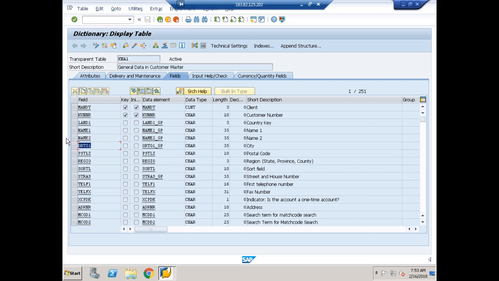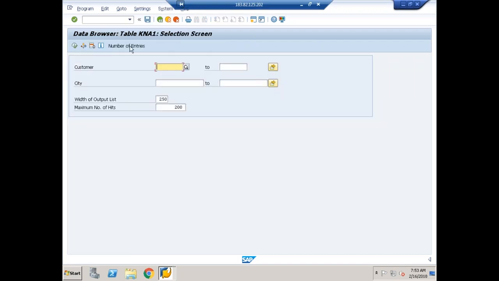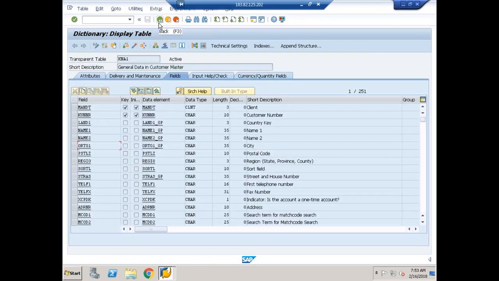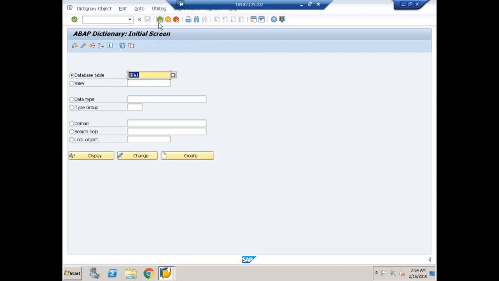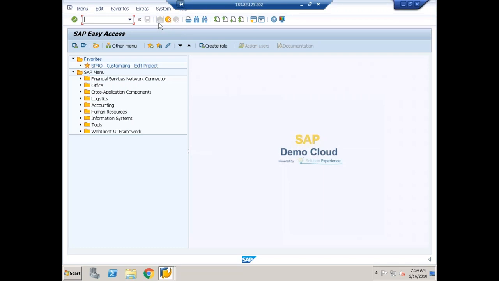ORT01. So how do we do it in our normal traditional ABAP? Suppose I want to get all these 300 records and display them. In traditional ABAP programming, we will declare an internal table and write the select statement. That select statement will hit the database and return the data to your application layer, which stores the data in the internal table. We are going to loop it and display it. Now I want to achieve the same thing by using the ADBC framework, ADBC technology.